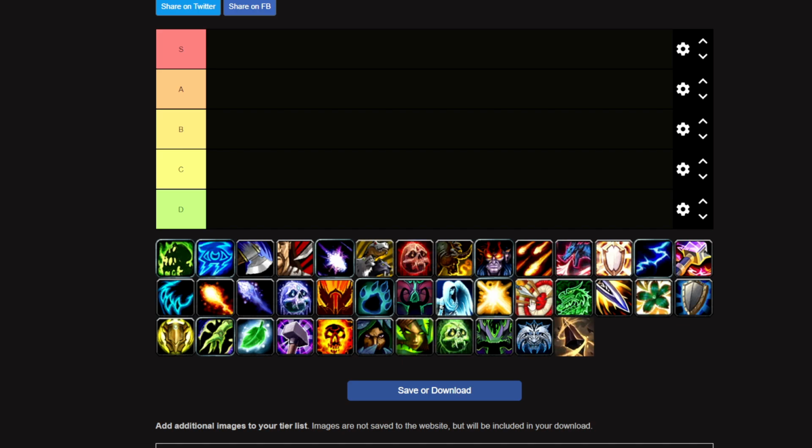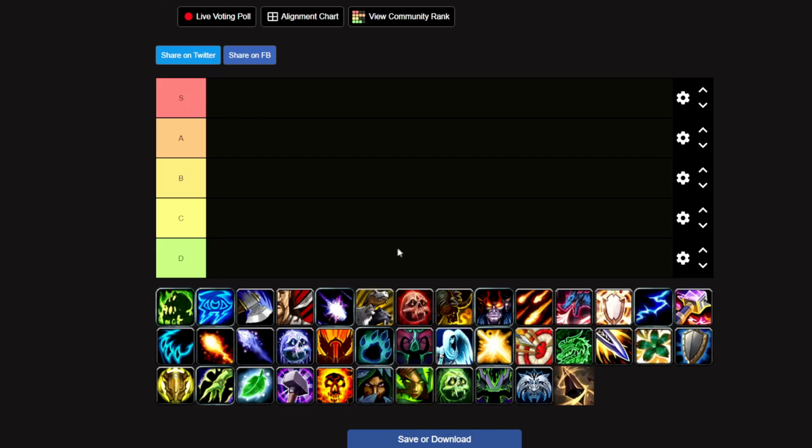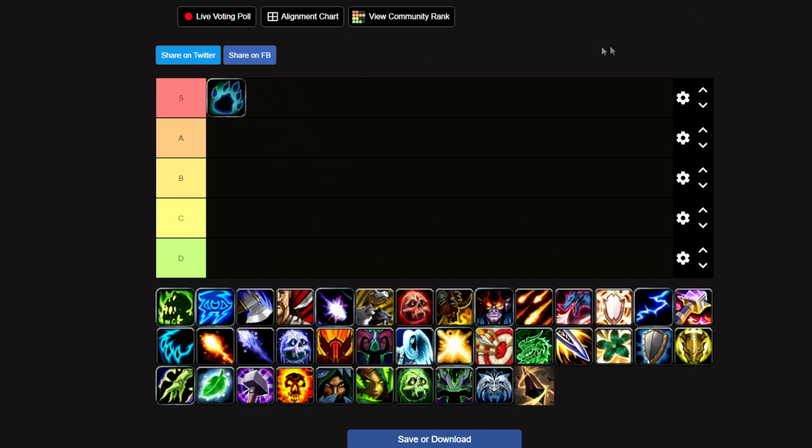Now, today, we're going to be starting off with tanks. First tank we're going to be going with is Tank Druid, which is going to be your first. And you have two options as a tank, two flag carry, and that's pretty much it. Your first option is going to be tank. Yep, Tank Bear. That is your first.